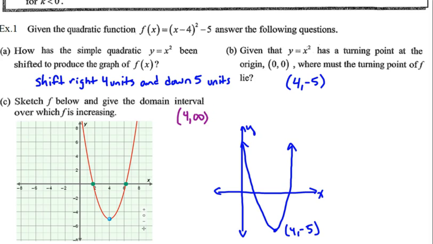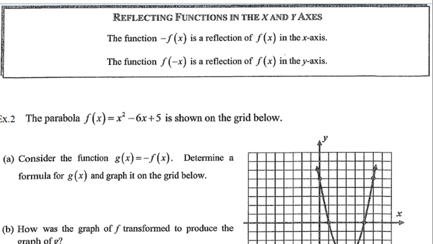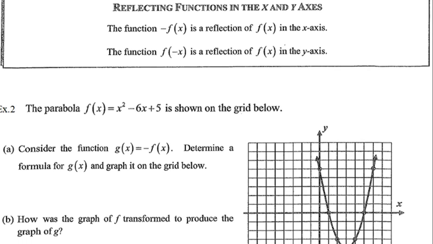Okay, now let's consider reflections, horizontal and vertical. So again, this is a review from stuff we did in our previous unit. If you negate the function, that makes all the y values negative, right? Because f of x is really like a y. So that makes all the y values opposite from what they were, which means they reflect over the x-axis. The opposite is true if we negate inside the function. That makes the x value negative for that particular point, and that's going to reflect it across the y-axis.